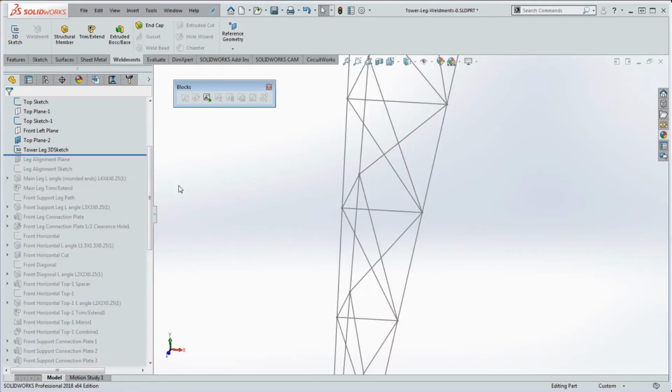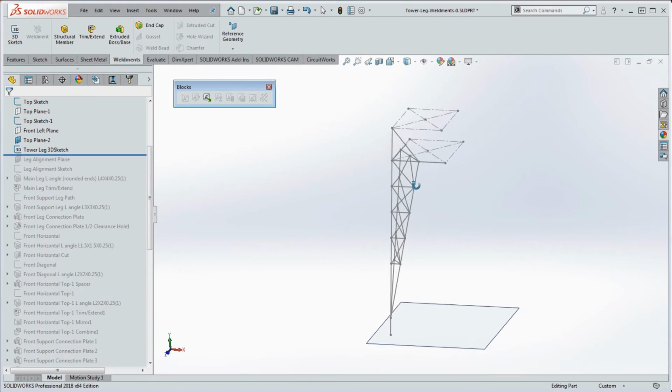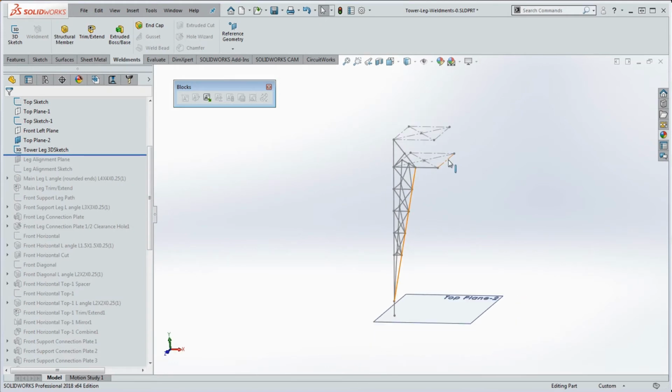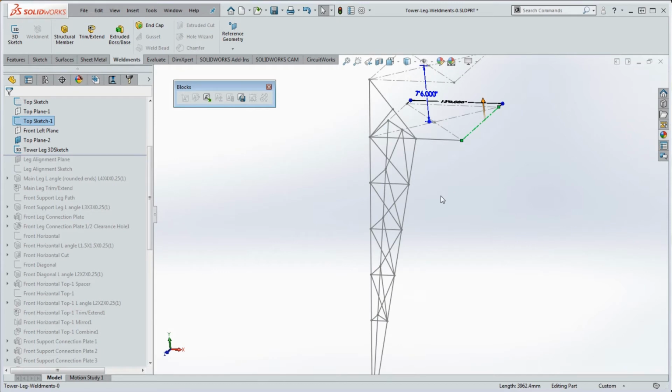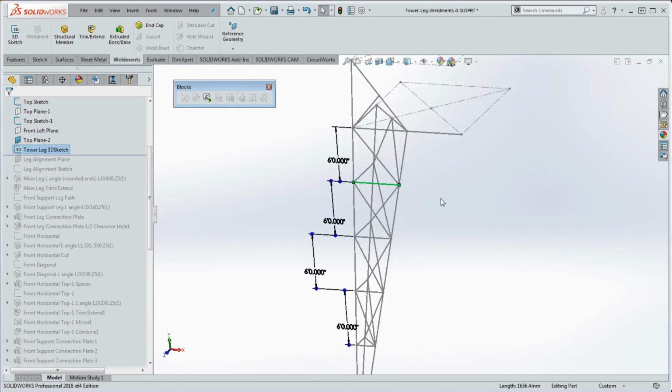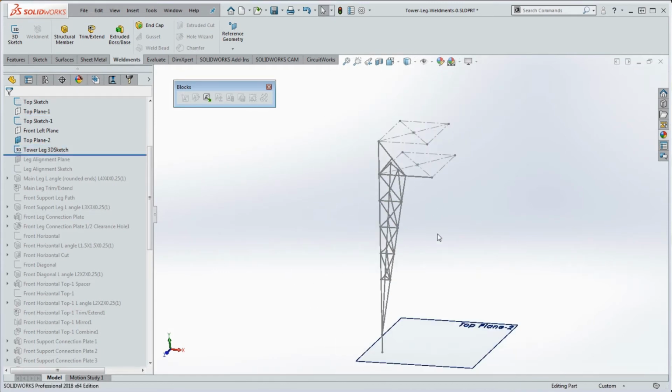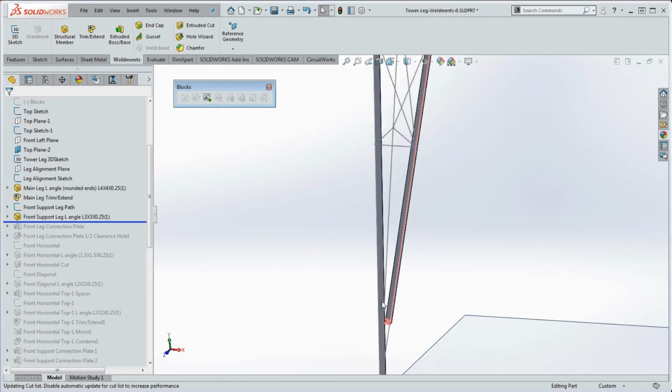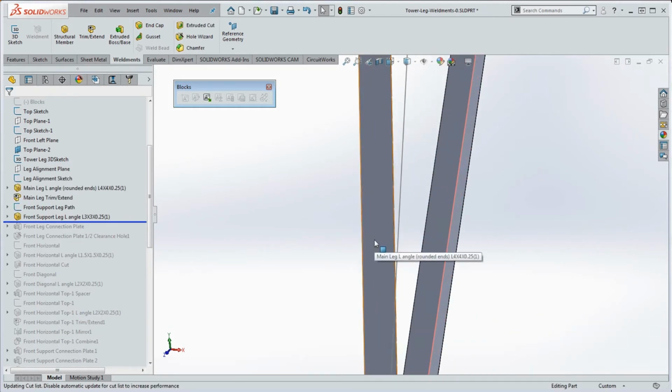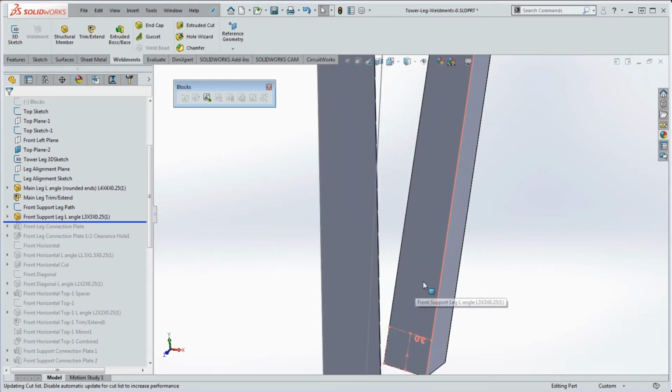Let's take a look at our regular 3D sketch that we have in the background. Again, this defines the basic size and shape of our model by changing some dimensions in there. And then we have other sketch elements in here too, and this is the only place where we have a 3D sketch. But the other elements we have in here, like with the main tower leg and the support leg, the main tower leg is the only element in here that has a direct relationship with that 3D design sketch in the background. And then the support leg is going to be coplanar to that.